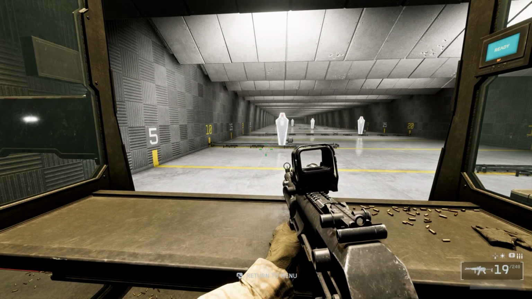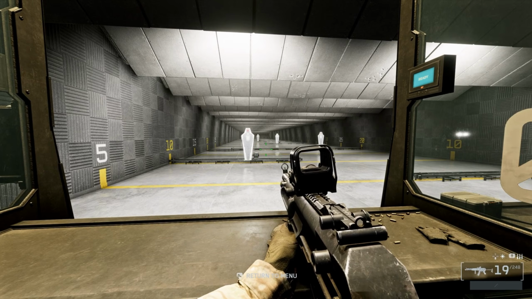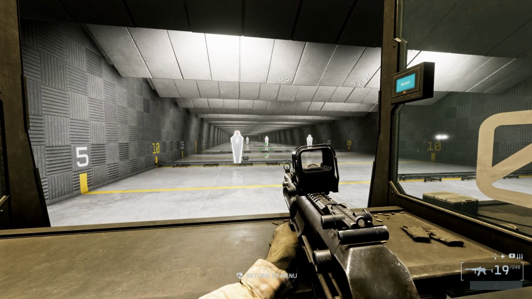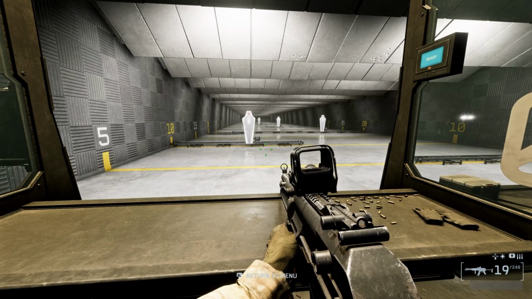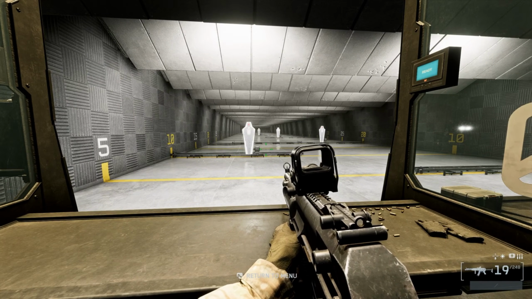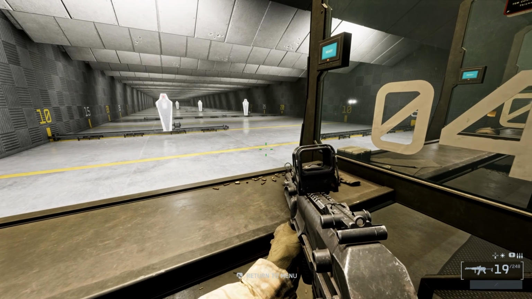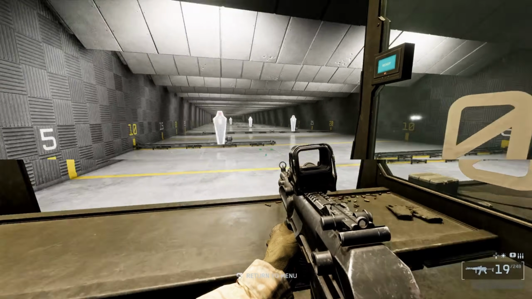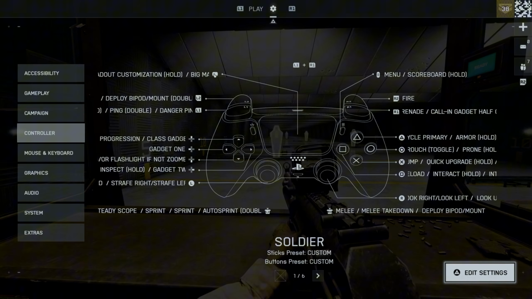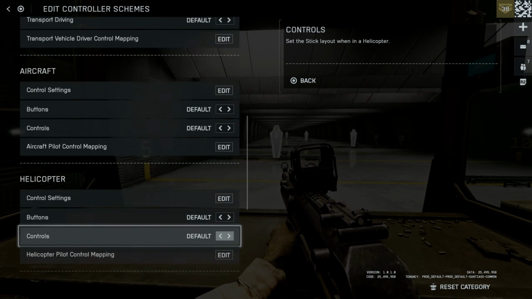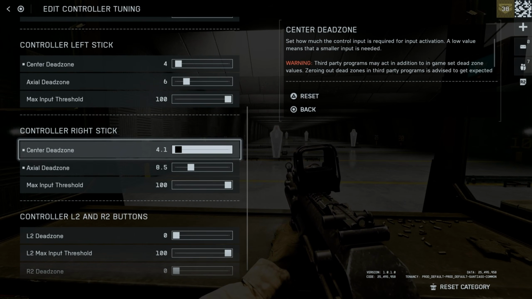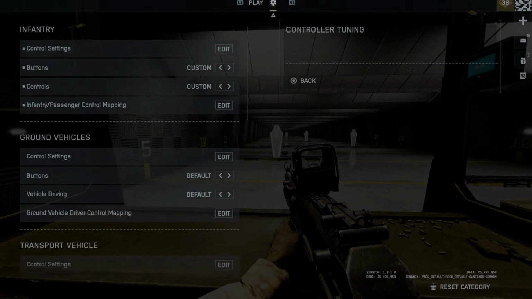What we want to do is tap our controller, move it a little bit to the left, a little bit to the right. And as you guys can see, you've got to try to find those places where it's still moving. Barely touch your joystick and lift your finger, and if it's still moving, that means you still got drift. So we still got a little bit, so we're going to increase that a little bit. We had 3, so I think we're going to go to 4.5 because it was still moving a little bit.